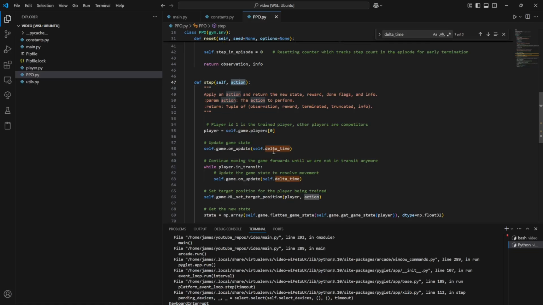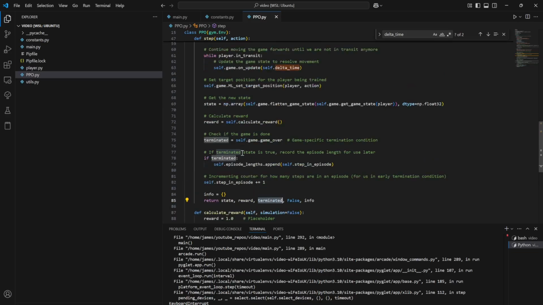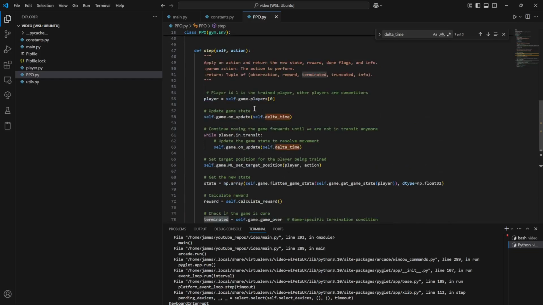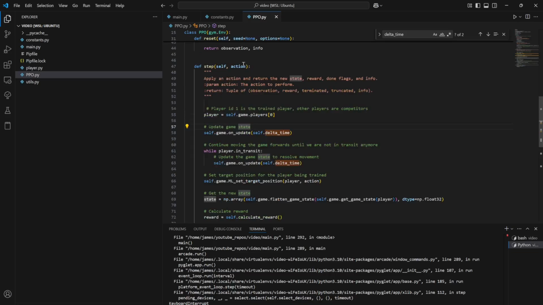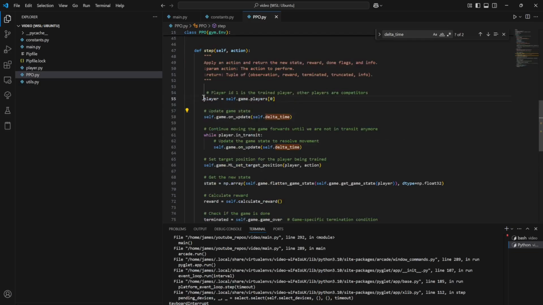And then essentially what step wants back from us by the end of the logic that we've written here is what is returned, which is mainly the state, the bits that matter are the first 3. The state at that moment, the reward that we've given it, and the status whether or not the episode has been terminated. This is how Gymnasium knows if we've terminated the game, and therefore the PPO model. So great. So let's now talk about the step function and how we're going from action through to basically state and reward and terminated. Firstly, we assign the player to player 0 like we did in the reset method.